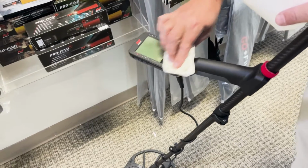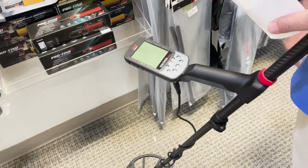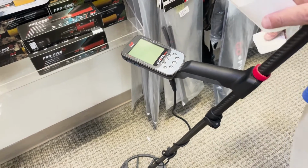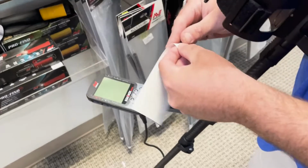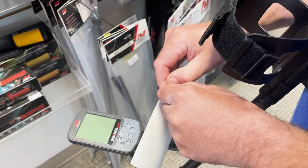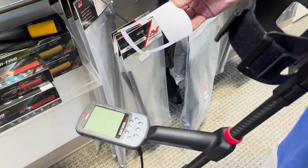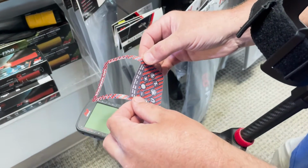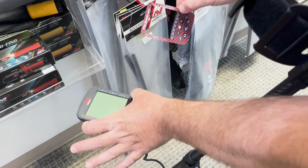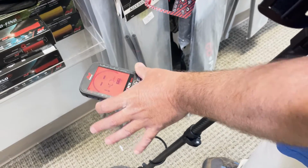I've already got it wiped down with a little bit of salt water and washed it off. Now I've got to make sure that it's completely dry so we get good cohesion there. And then this thing is sticky, so it's going to take a second to get started. I'll just take this thing off. What I do is I'll grab it right here from both sides. Let me back up a second. I actually like to turn the backlight on. It helps me line things up a little bit.